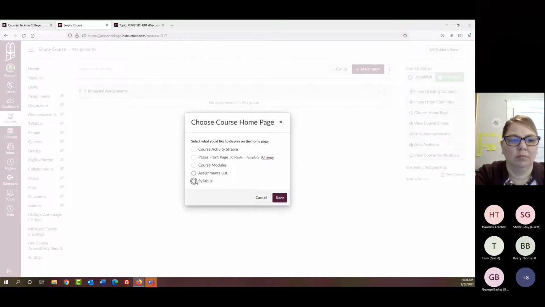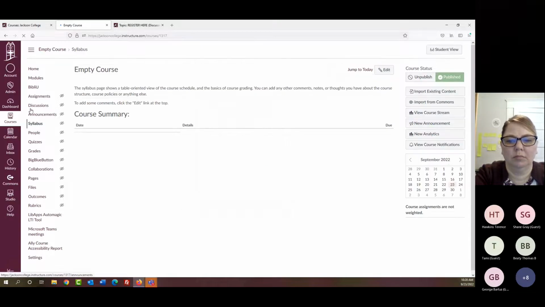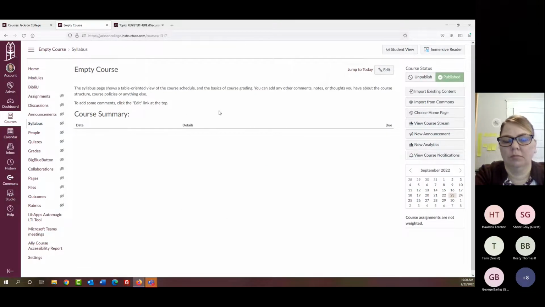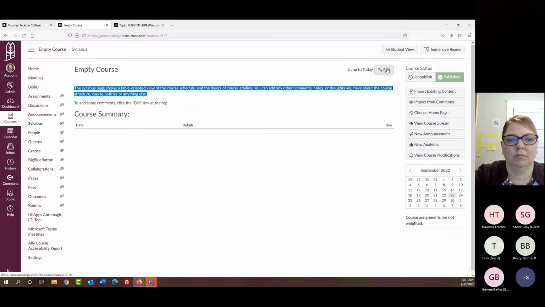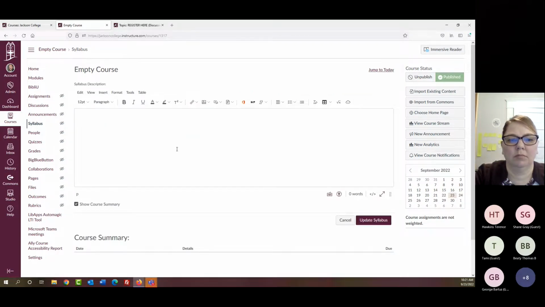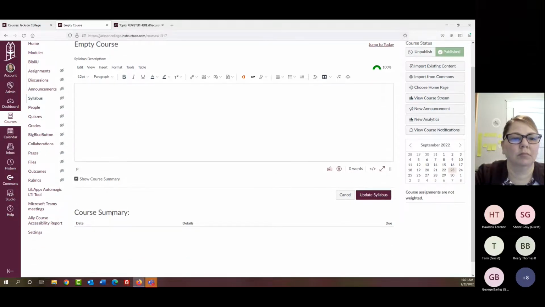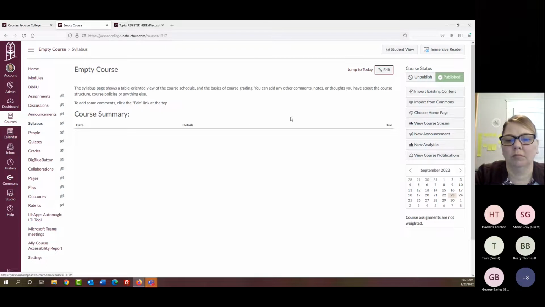All right, and then finally, the syllabus is another option. If you're using this syllabus tool, this puts the syllabus as the first thing on here. And as we'll probably see later, that kind of makes sense because of this course summary. The course summary will communicate to students what's due, a lot like the assignments page does, as well as giving you the option of putting some information here. The danger, of course, is if you put a lot of stuff up here using this edit function, you can put anything you want in there. But if you put pages and pages and pages there, then I think that becomes less usable, because the course summary is pushed so far down that students won't ever see it. All right, so those are the home pages.